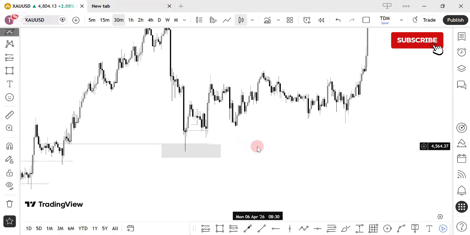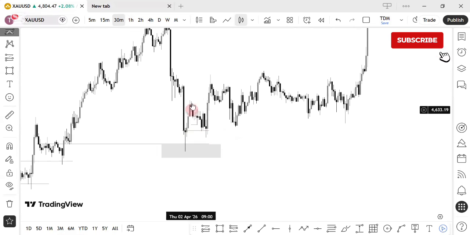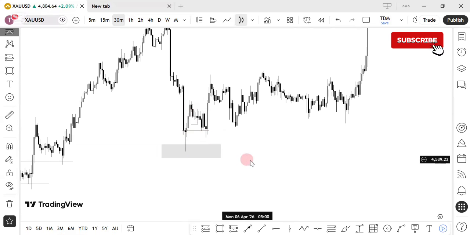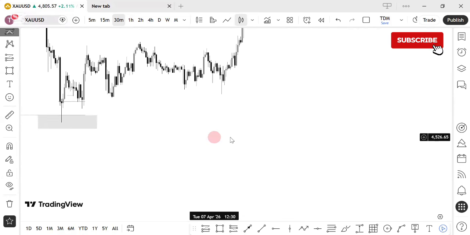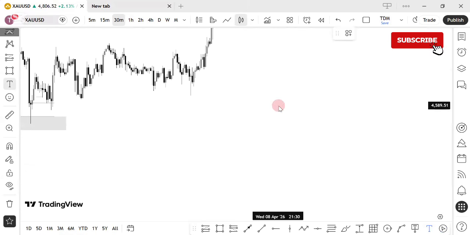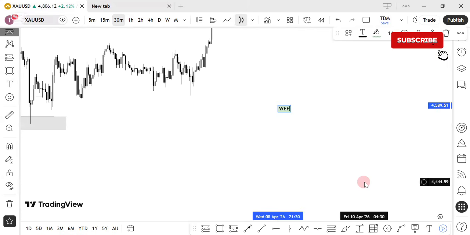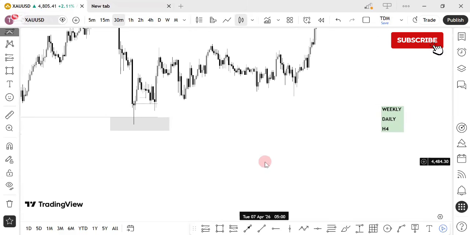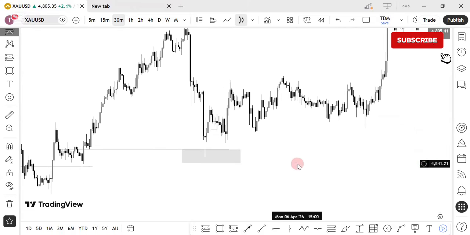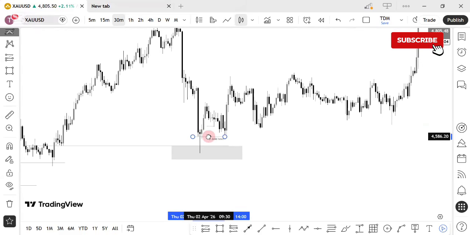Now you may be asking yourself, why didn't I wait for a change of character on this entry time frame? Sometimes I don't really wait for this change of character, because I've said in our previous teaching that when I have confirmed my weekly is in alignment with what I'm seeing, and my daily is also in alignment, and also H4 is in alignment, when it comes to my entry time frame, I don't necessarily need to see a change of character before I make my decision, right? I just want to make sure that everything I'm seeing is in alignment with the trend.